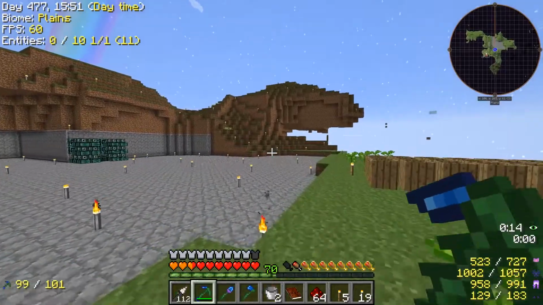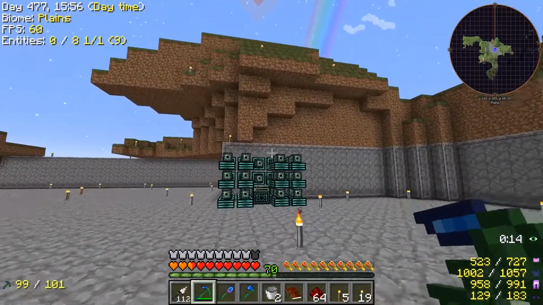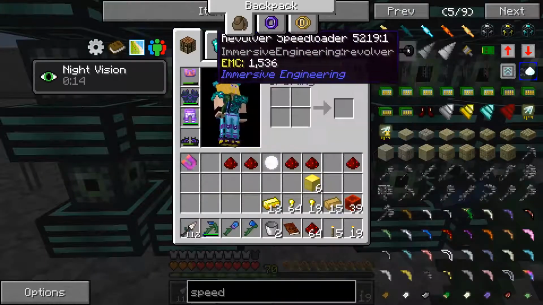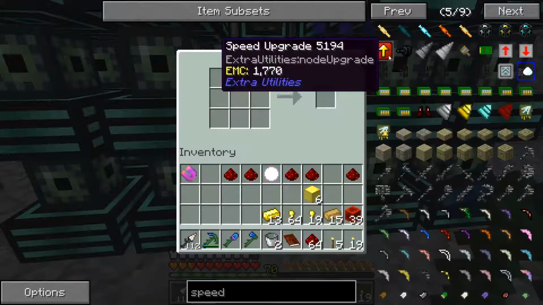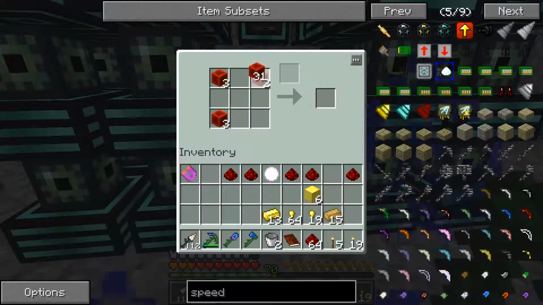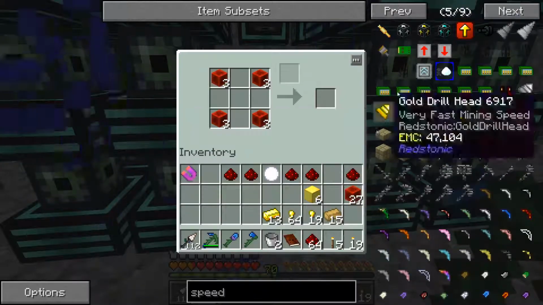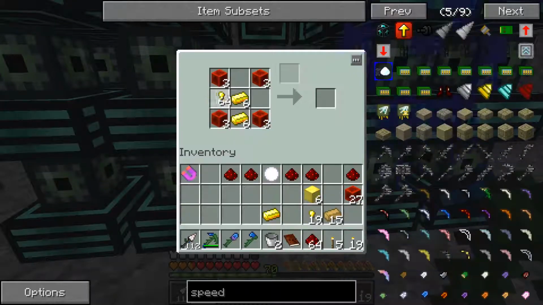So, over to our QED, and unfortunately this can't be automated, which is a bit of a pain, but c'est la vie. So, let's see if we can make 3 sets of these. I think it gives you 4 each. We'll see how fast this goes.